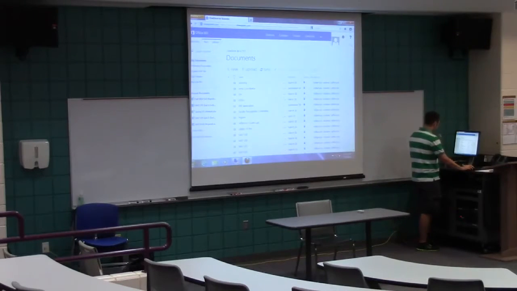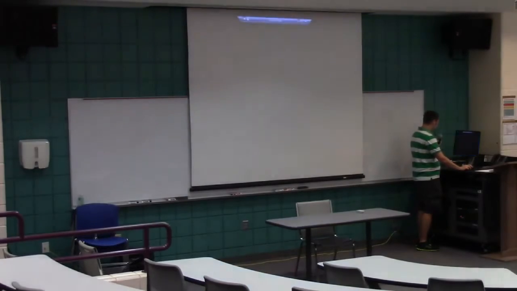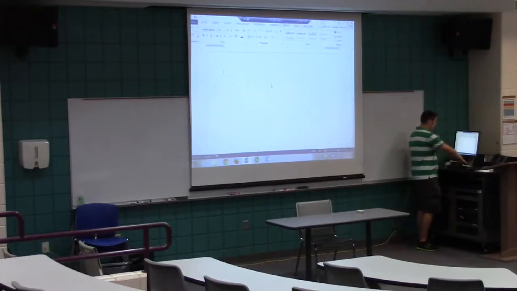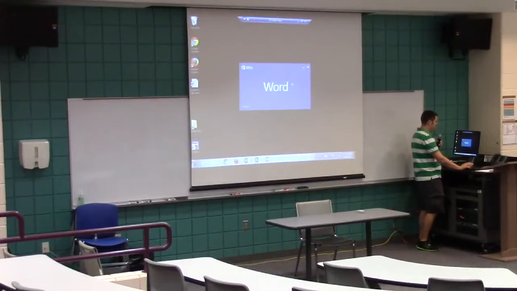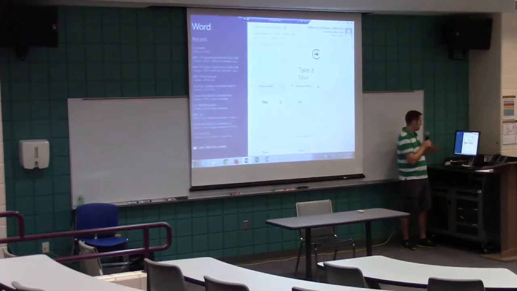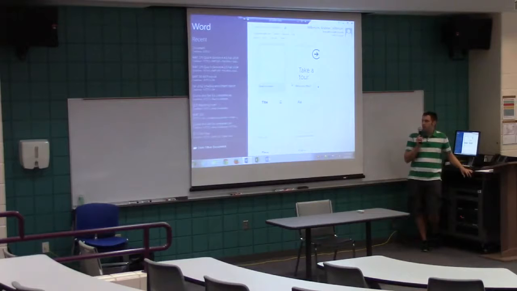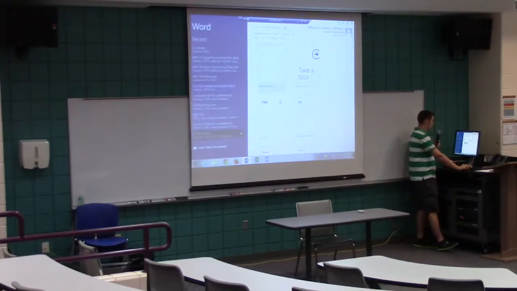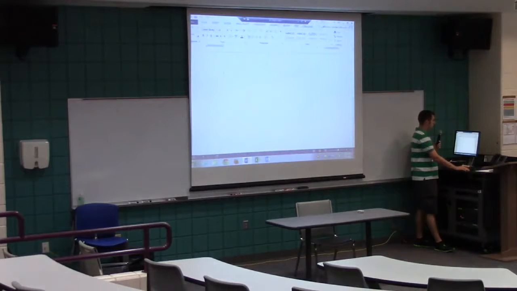So now, how do I actually use this? Well, let's say you're on your office computer, you pull up Word. Same process as always, except if you've never used 2013, by default when you open Word 2013, it shows you this screen. You can change that in the preferences. It's just got some templates you can pick from, which are a little bit annoying. It also shows some of your recent documents, or you can open any other document on your computer. But let's say you just want to start a generic document.